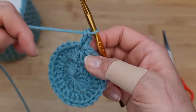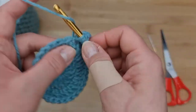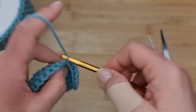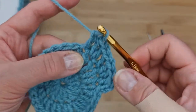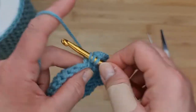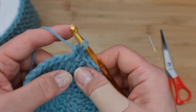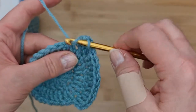Now from here, we're going to do two into the next stitch. So two double crochets. One and two. The next one, we're going to do one double crochet, and in the next stitch you're going to do two, and you're going to repeat this pattern all the way around. So one and two in the next stitch. One, two. Okay, one in the next, and two in the next. Right, so one in the next, and two in the next.